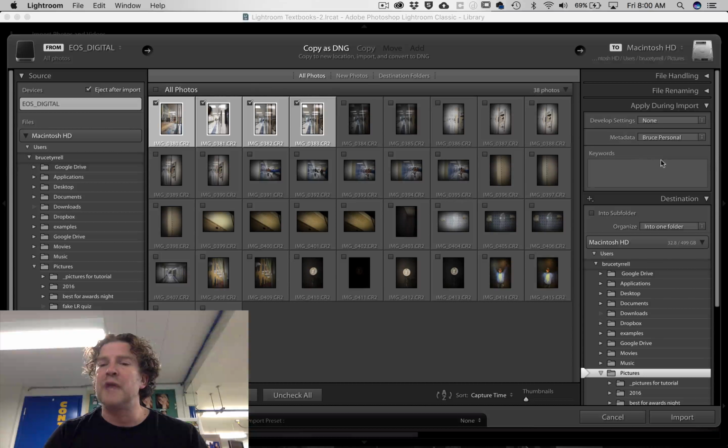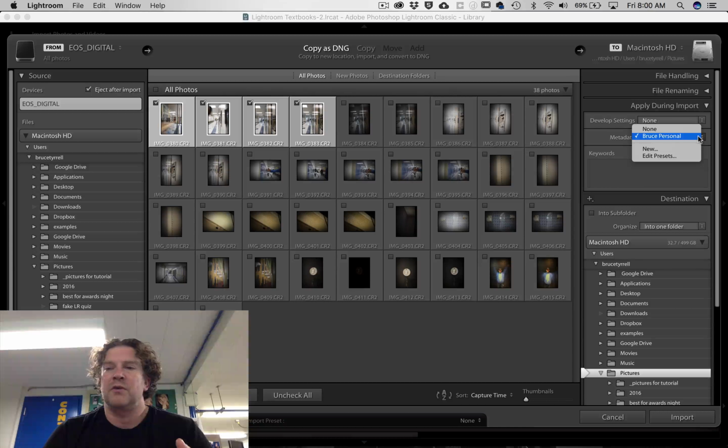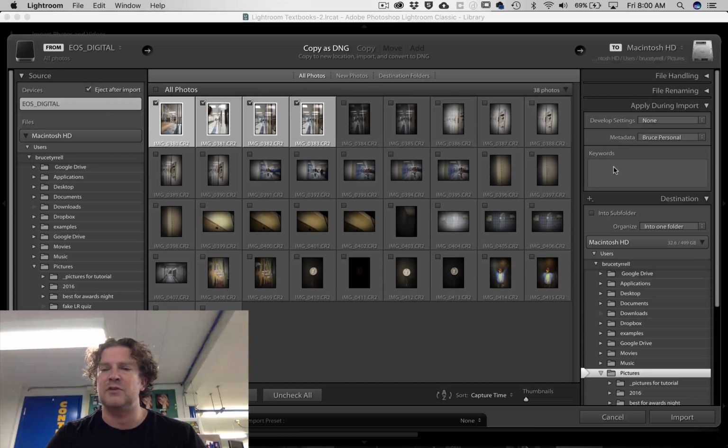Okay, you can add metadata to this. So I have my own personal metadata in here, which means that I add that in for pictures that I want. It's the information that comes along with the file, like who took it. I can put in my photography business, anything like that. You can add in all sorts of different data and such.